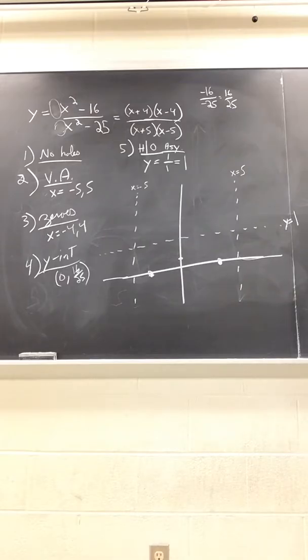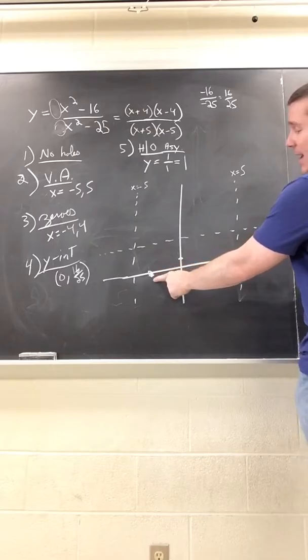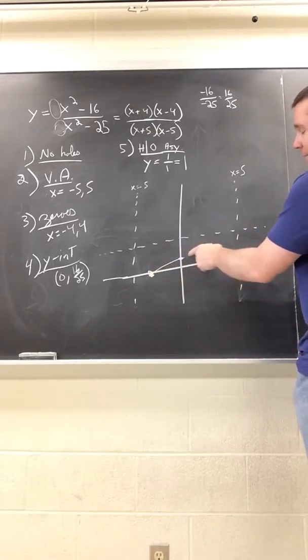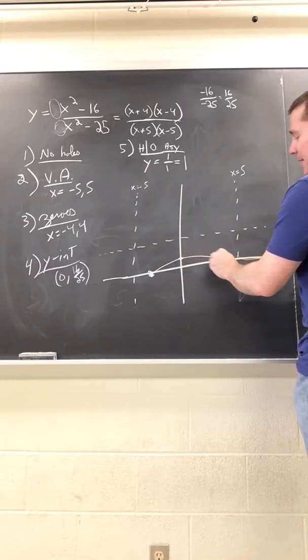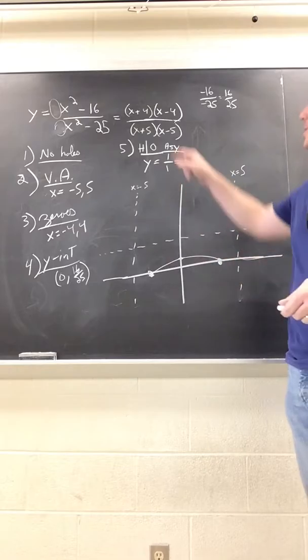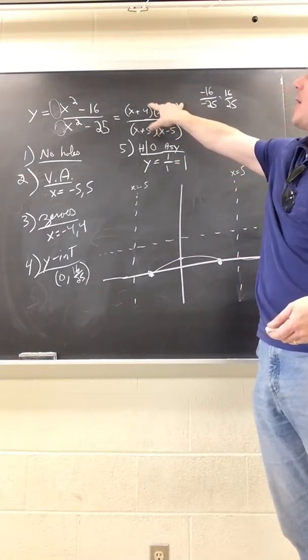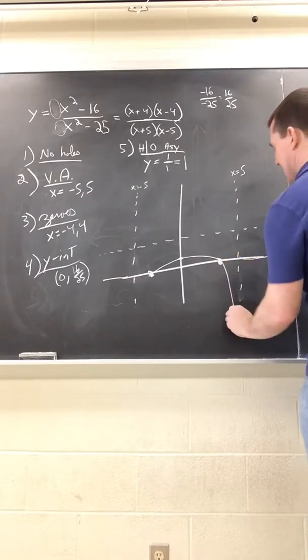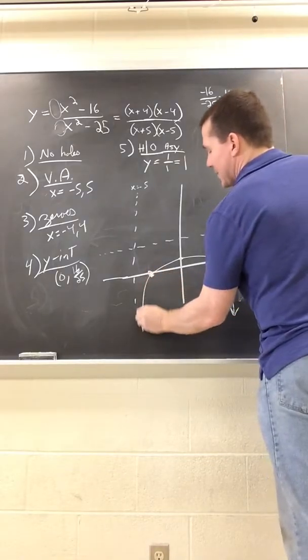And now just plot your graph. In this case, we have this zero and that intercept. We know they have to connect, so we're good. We have this intercept and that zero. We know they have to connect. We're good. Now all we need to know is behavior around these zeros. Both of those zeros are odd degree. Odd degree, we cut through the axis, which means that this has to go down, and that has to go down.